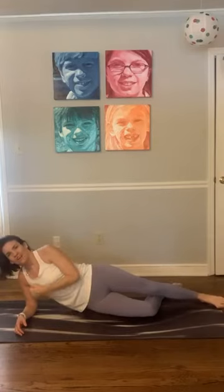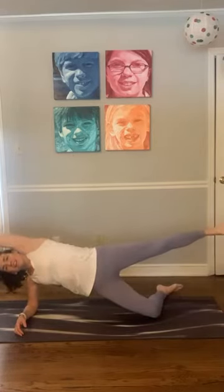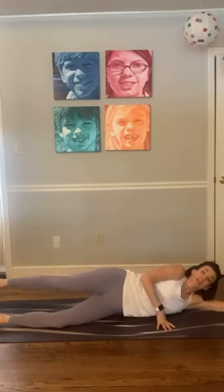One more. Hold it up here. Reach that arm long over your head. And lower it all back down. Walk it up. And then flip those legs over to the other side. We're going to start all the way down again.